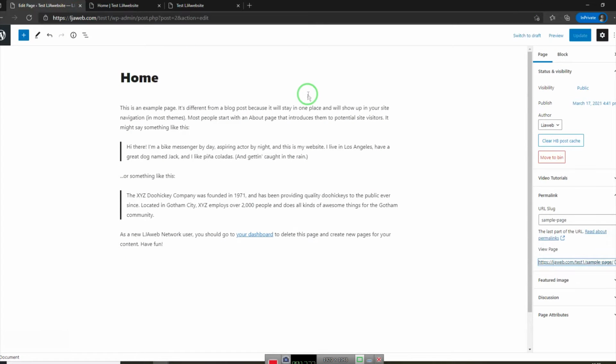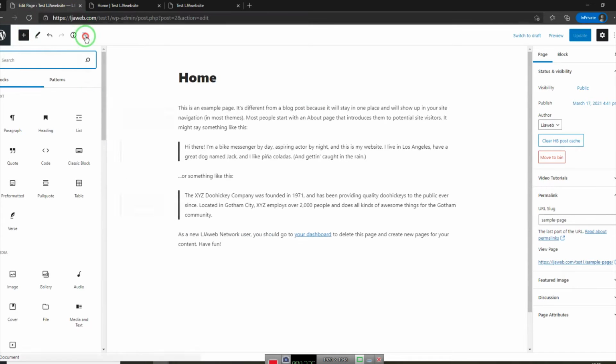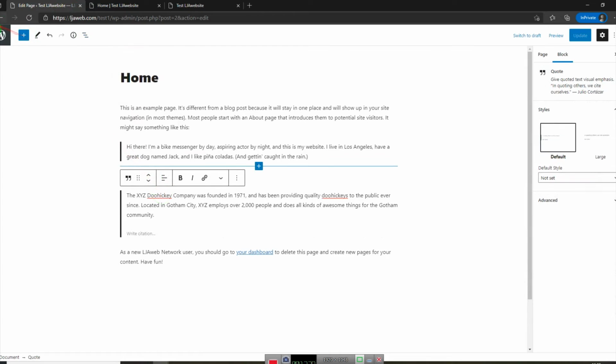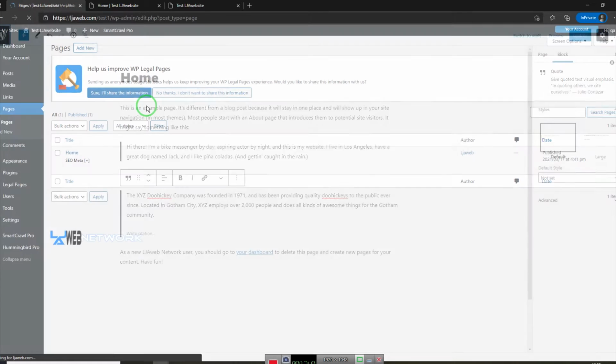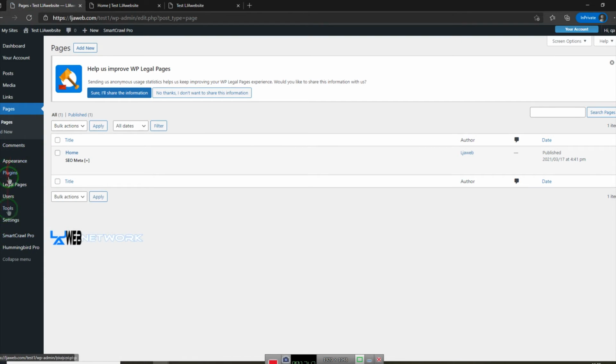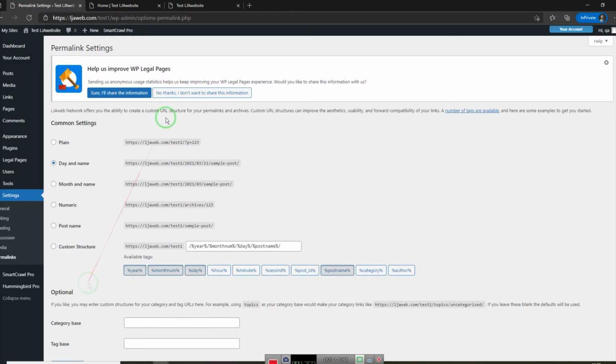Anyway, let's go back to WordPress. I just want to quickly change the permalink structure. I don't even know if I'm using the correct analogy for this. Permalinks. Yeah, I must be.